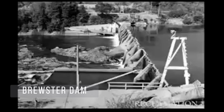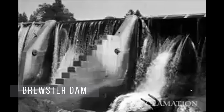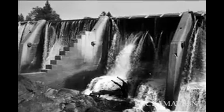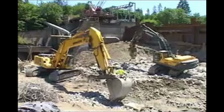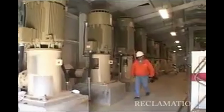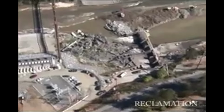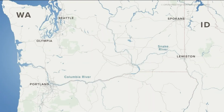In Massachusetts, the removal of the Brewster Dam on the Herring River in 2019 has restored tidal flow and improved habitat for fish and wildlife. This project has revitalized a vital ecosystem and brought back important species like river herring. And it's not over. Several major dam removal projects are currently being discussed and debated across the country.